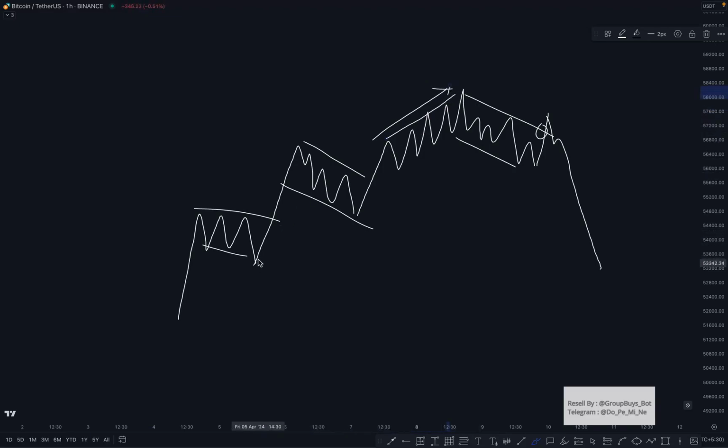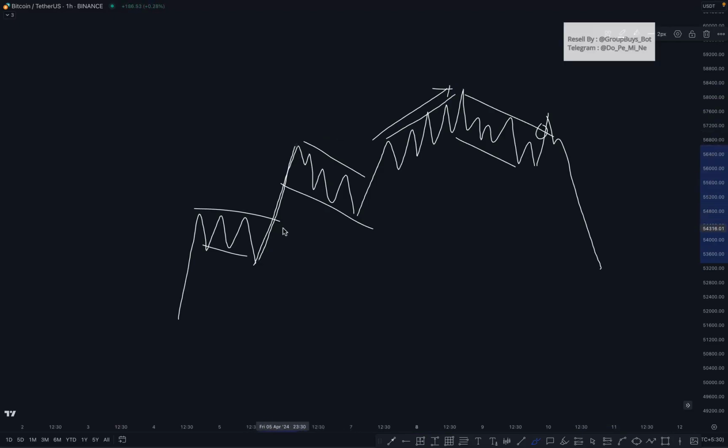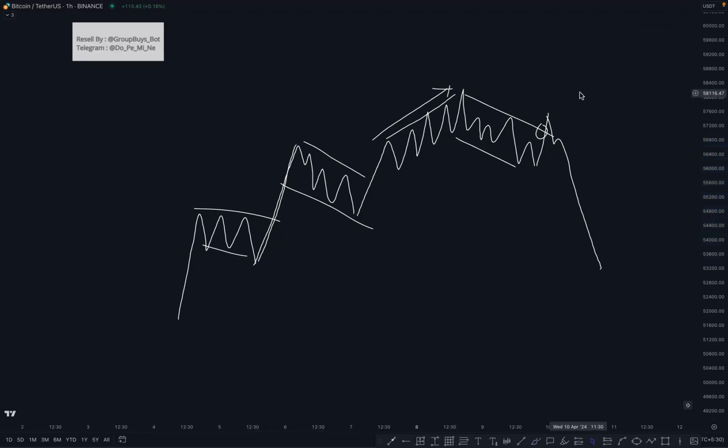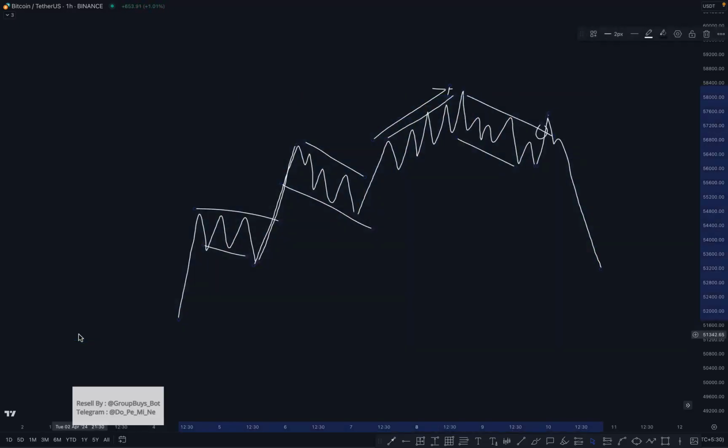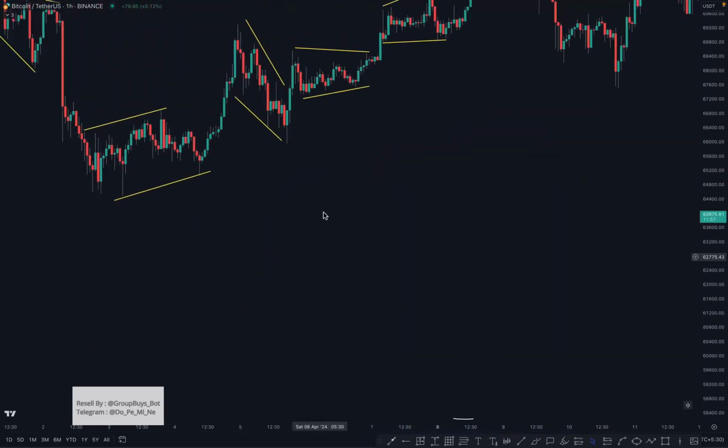If the market moves straightforward to the upside, this is a strong move. It means buyers are very heavily active here. Okay, so I hope you understand what I'm trying to explain here, which I already mentioned in an ebook, how we can identify them, right? So let's see what is happening here.